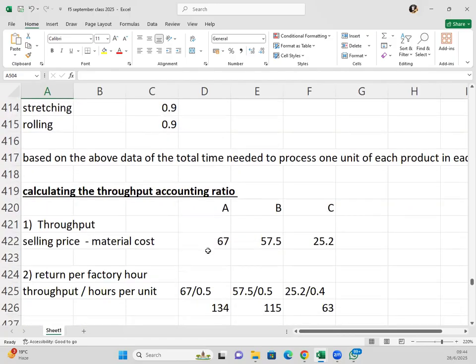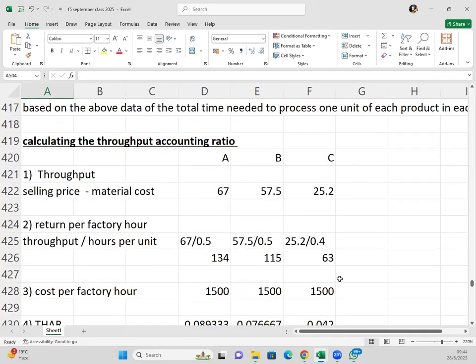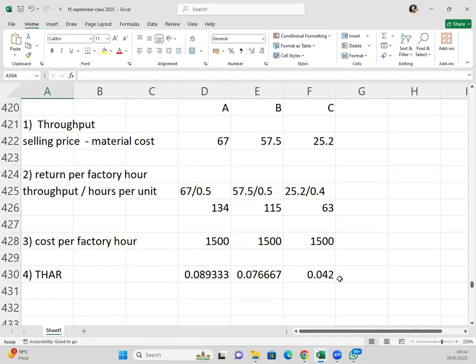You can identify a bottleneck resource by the number of units that it produces. If it produces fewer units, it's a bottleneck. It's also regarded as a bottleneck if it takes the longest time. So we can identify a bottleneck resource based on the units that it produces or based on the time that it takes. Then also we went through the calculations.